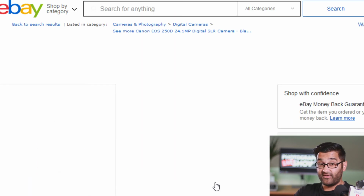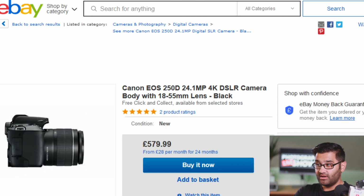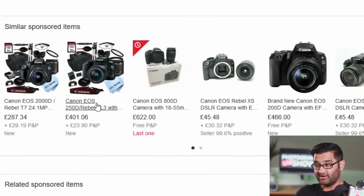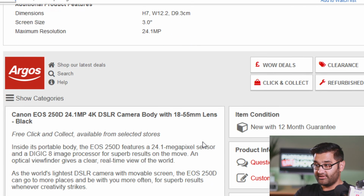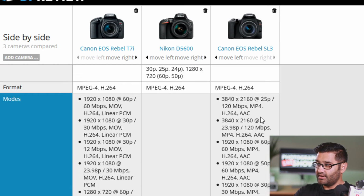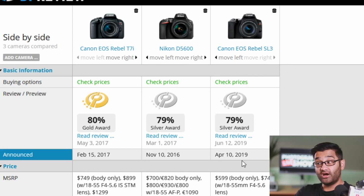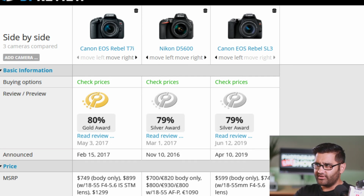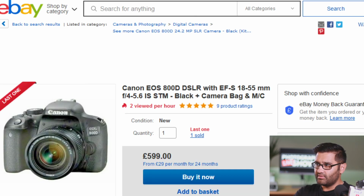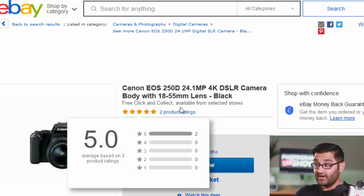This one here, which is £579. These are getting quite good feedback online. So the smaller bodied cameras, it actually will offer you 4K recording as well, probably at 24 frames a second, I think. Let's have a look. Side by side comparison. SL3, what sensor is it? It's going to be a newer camera, so let's check. It's 2019, a lot newer. That is a very good price then to get it at £600 UK anyway. Wait, did I even open it up? I did. Well, not even 600, £579. Does it come with a lens? It does come with a lens.